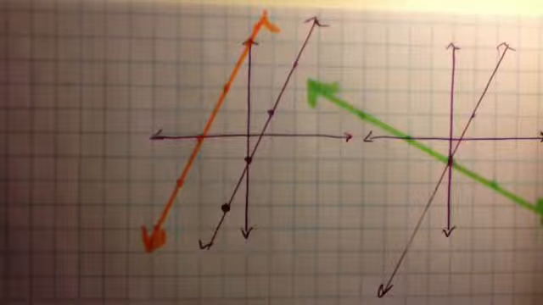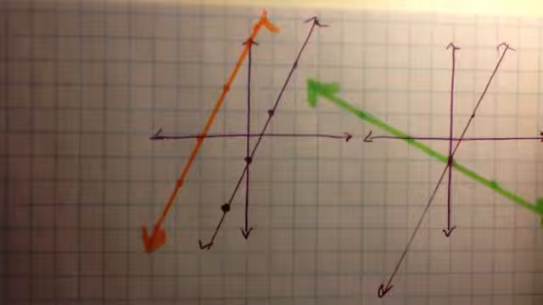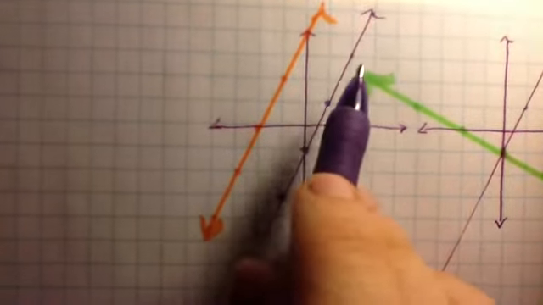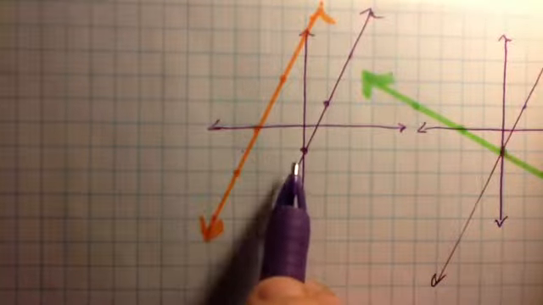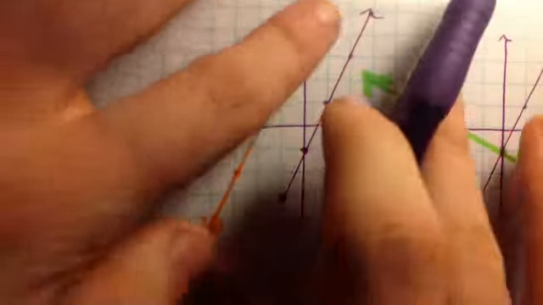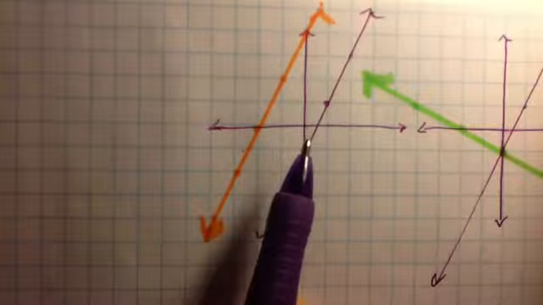Alright, one last topic to talk about. I'd like to talk about the slopes of parallel and perpendicular lines and why they're important when we're talking about quadrilaterals. So, what we've got right here in this graph is an orange line and a purple line that look like they're parallel, right? They look like they go on forever and they don't touch each other. And in fact, they are.